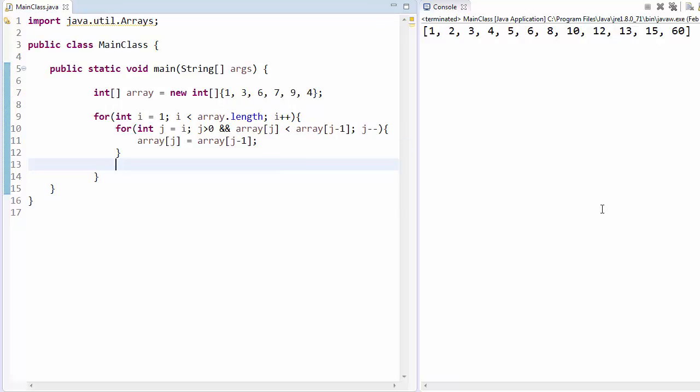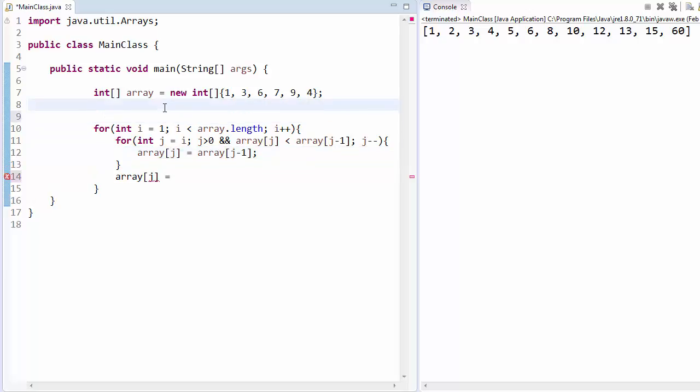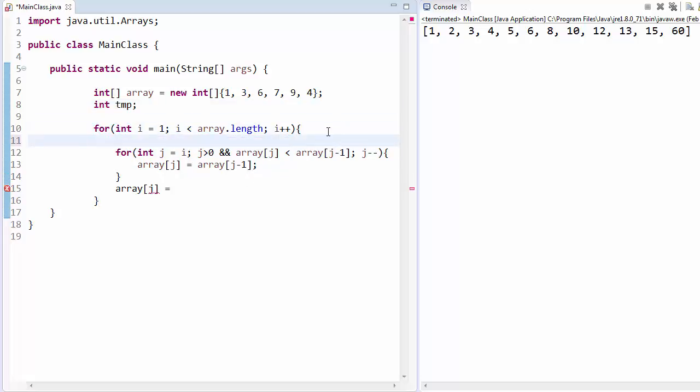So what we're going to want to end up doing is put array j, and we are going to need to set it equal to the element that we originally started with. This raises a problem because we've been overwriting j. So we're just going to need to create, again, a temporary variable here. I'll create a key, or you could call it, I guess I'll call it temp to stay consistent with myself. And so each time we loop through, when we pick an element that we are going to insert, we need to set our temporary variable equal to that.